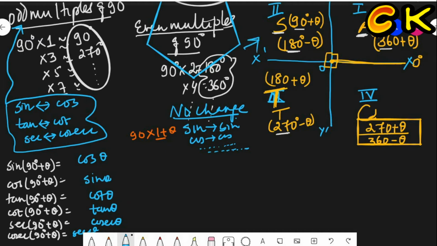In the second quadrant, sine and cosec are only positive and the remaining will be negative. So for this, you should see the question, not the answer. Okay? Most of the students see this answer and then they make mistakes. You should not do that. You should see the question. So cos will be negative for 90 degree plus theta, tan will be negative, cot will be negative, sec will be negative, and for the remaining, sine of 90 degree plus theta, we get cos theta. Sine is here in the question, so this will be positive for the second quadrant, and cosec of 90 degree plus theta equals sec theta. This cosec is here, so it will be positive.